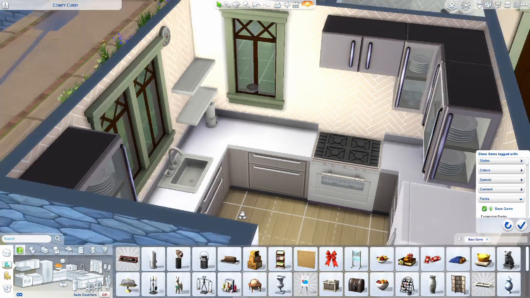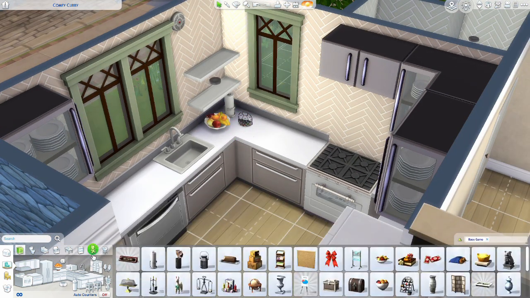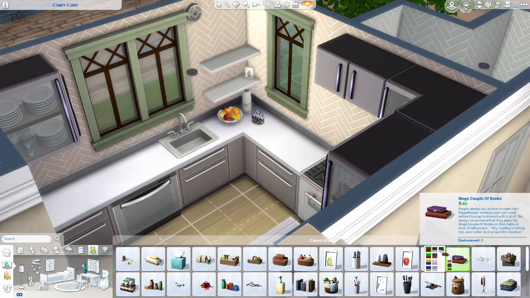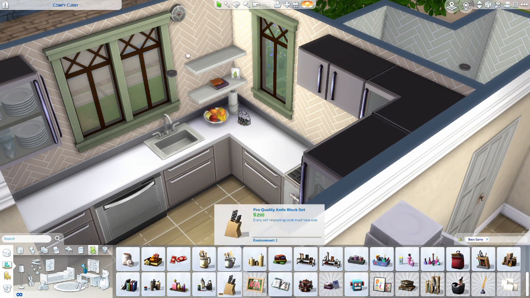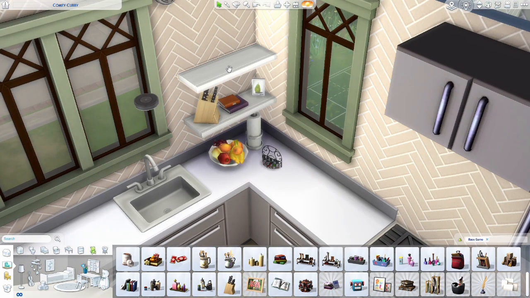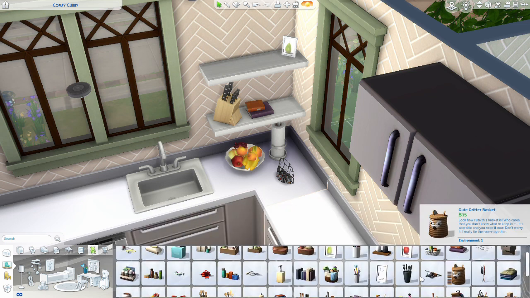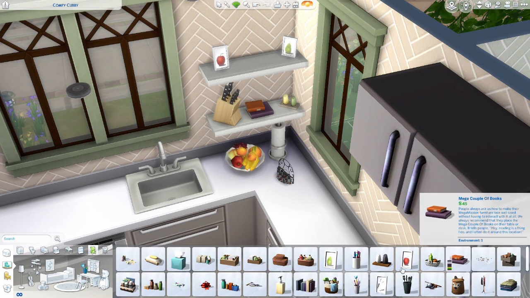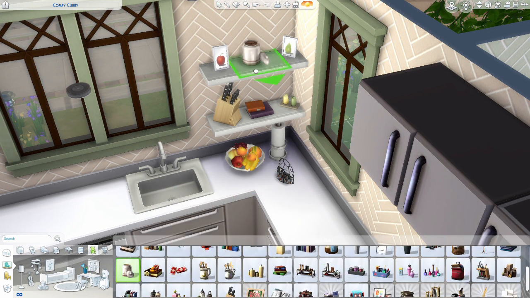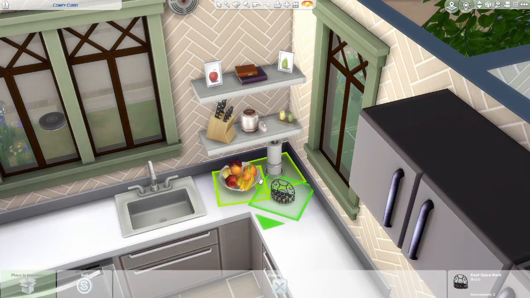There is no island, but I hope there is enough counter space for your Sims to possibly cook together. I don't really play with the Sims that much, but I do love the feature of your Sims cooking together. I know that feature has been out for a while, but I really do like it. And we're just going to be adding some decorations up on the shelf, and I just wanted to make it a little cute and cozy feeling over here.